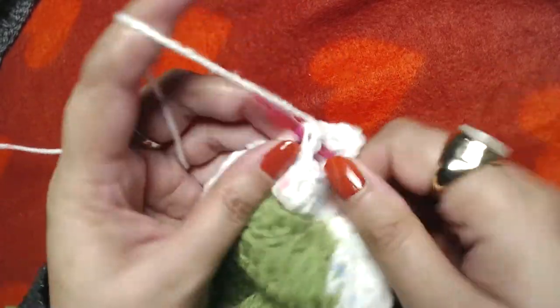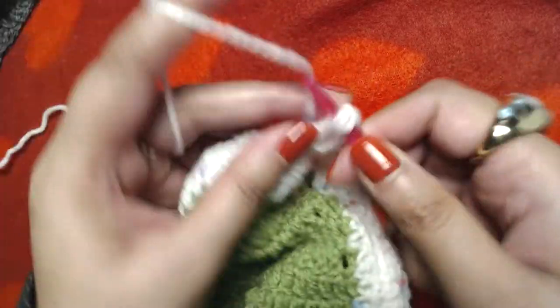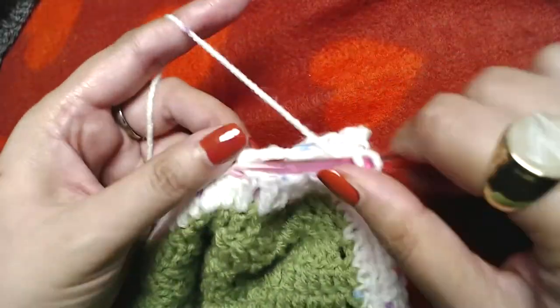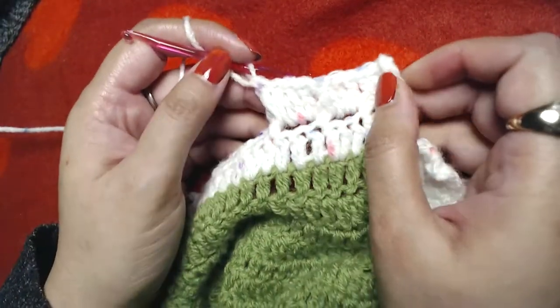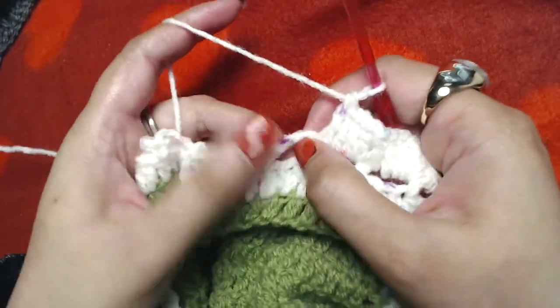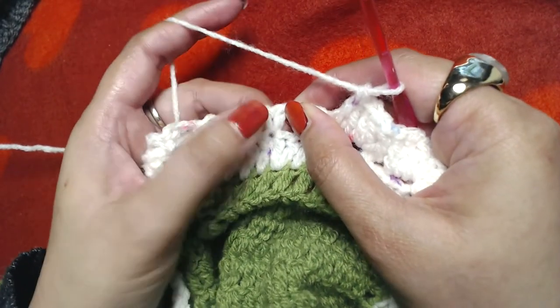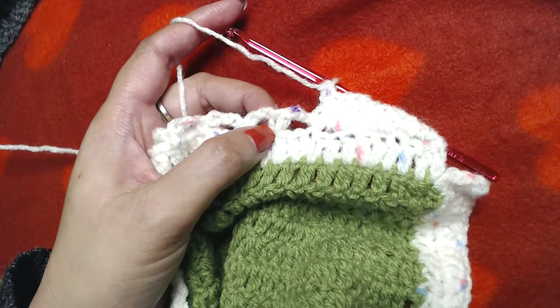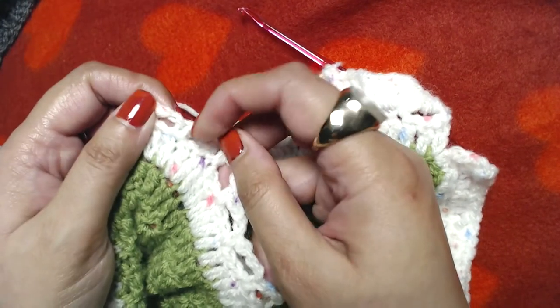Front post double crochet around the single crochet, 3 double crochets into the next, 1, 2, 3, front post double crochet around the single crochet. Repeat this pattern by making 3 double crochets into this chain 3 space and 1 front post double crochet around the post of the single crochet all the way to the end, and I will resume the video when I reach here.